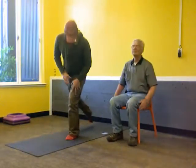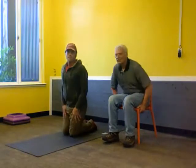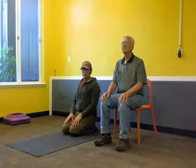Again, we're going to come to the front of the seat. So you always want to come to the front of the seat. And just notice what happens to your body when you come to the back of the seat versus the front. Play with that a little bit, finding out what is best for your body, noticing how the activity level of the body, how things engage differently when you move from the back to the front.